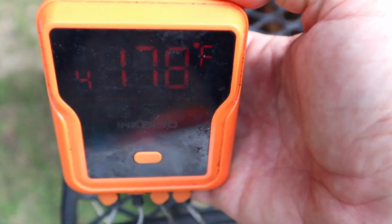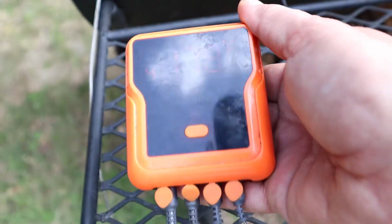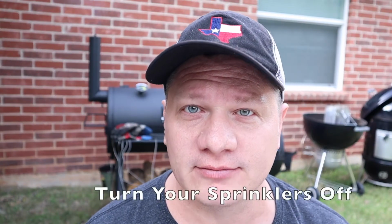Okay, so Texas style brisket, low and slow. You want to keep that temperature in a range 225 to 250. Get some kind of a remote thermometer, whether it's a Bluetooth one like the one I have. Costs just a little more extra to get the waterproof one. That's priceless, especially if you leave your sprinkler on one night.